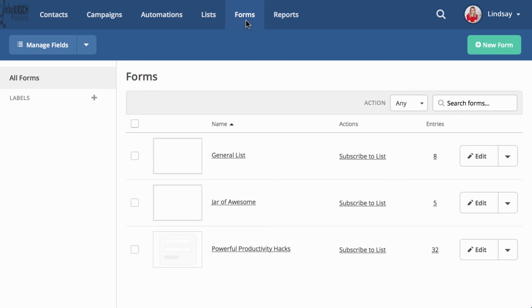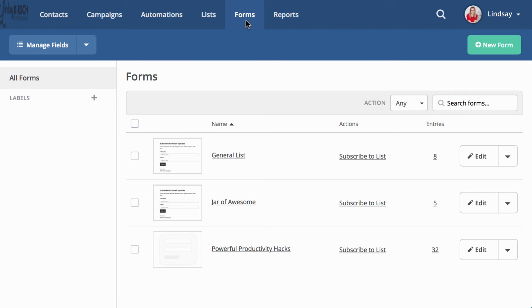The next feature is forms, and this is the form that you can embed directly on your web page. You can embed it into Facebook. It is the form that someone is using to subscribe or opt in to one of your lists. Again, these are very easy to use, but I personally don't use them because my website has a form builder in my WordPress theme.